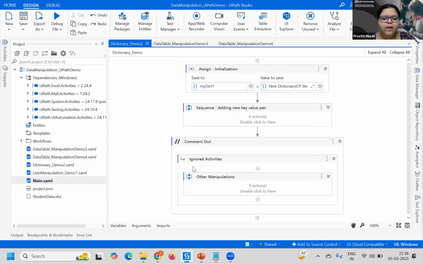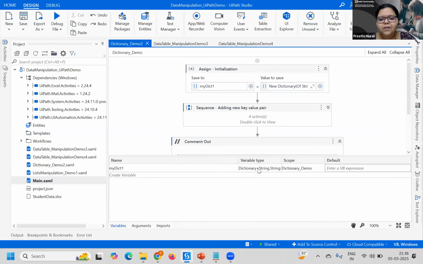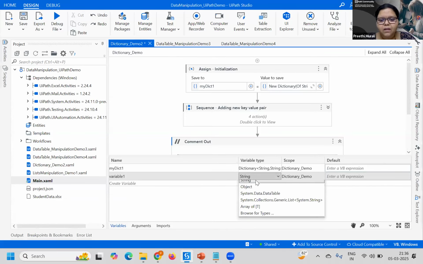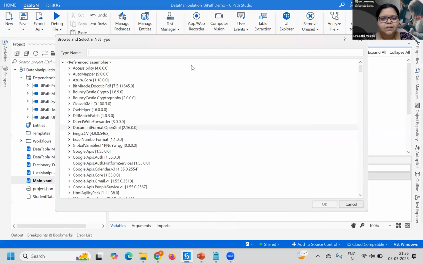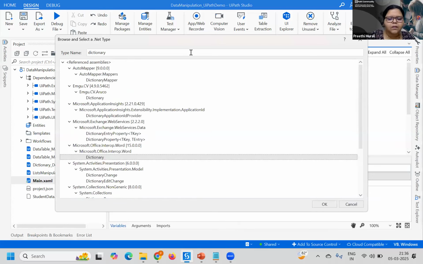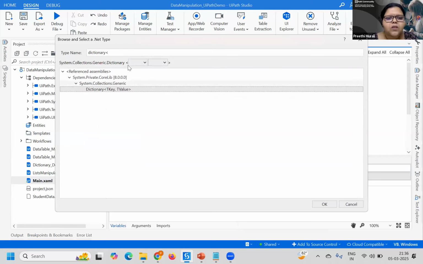Okay, so same way, in variables, we can create a type of dictionary. So if you see here, you have to go for browse for types, and then you have to give. Okay. So dictionary basically has key value pair, right?